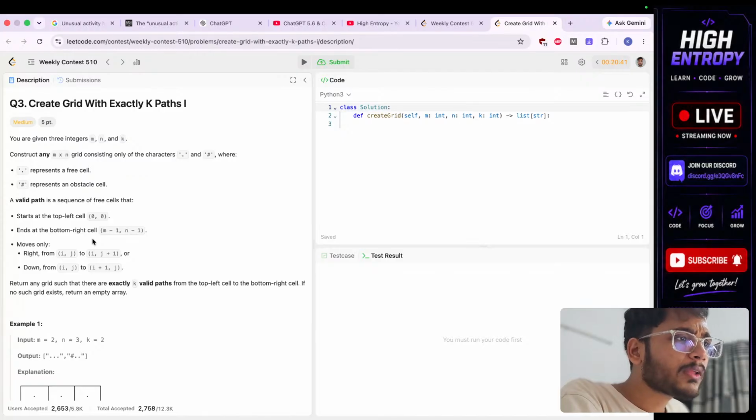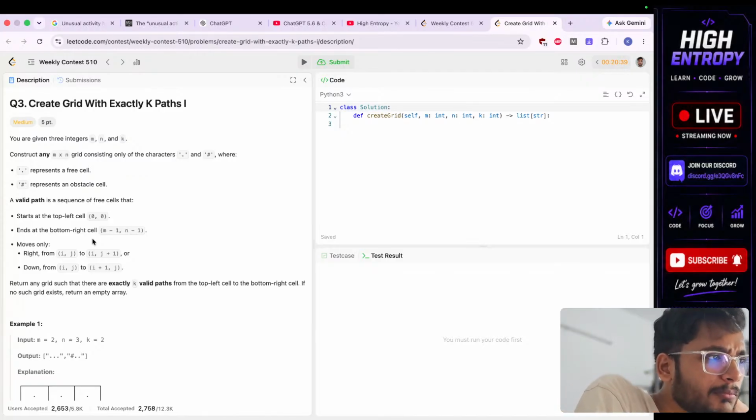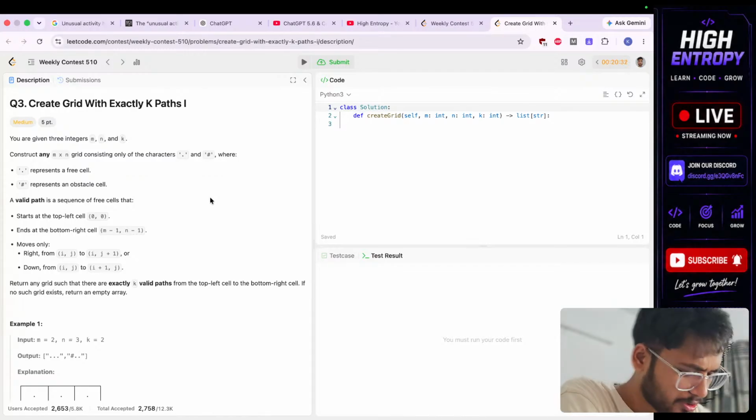Create grid with exactly k paths, and you are given three. Question you already know.